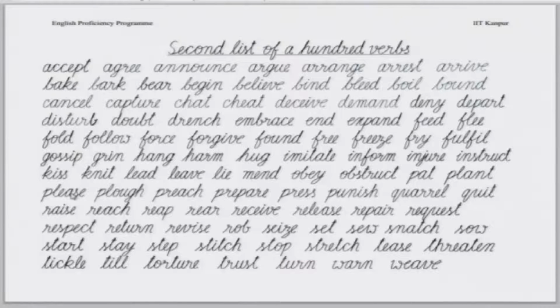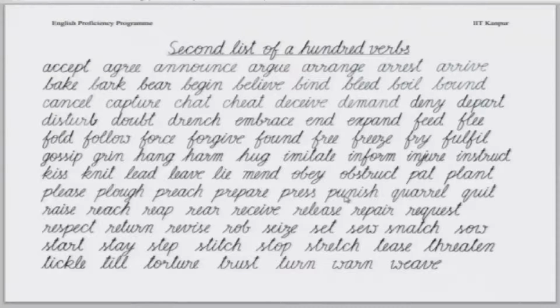Please, खुश करना, प्लीज, दूसरे सेंस में भी यूज होता है, ठीक है. Plow, हल चलाना. Preach, उपदेश देना. Prepare, तैयार करना, यस. Press, दबाव डालना या दबाना, दोनों ही है.